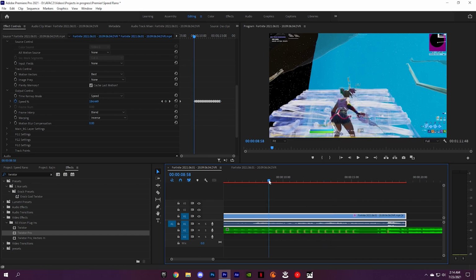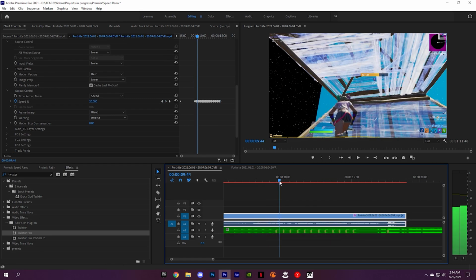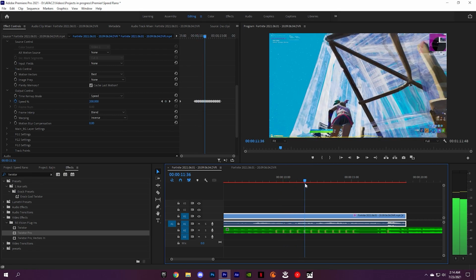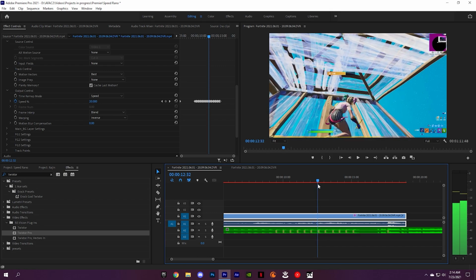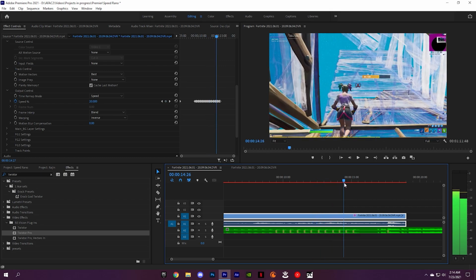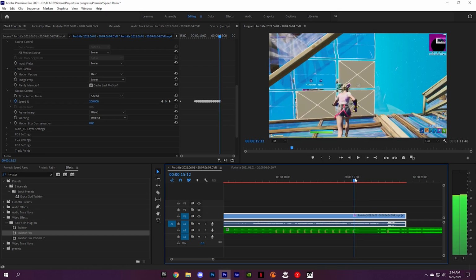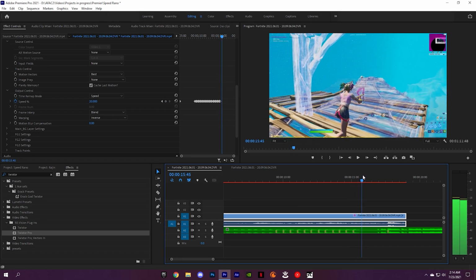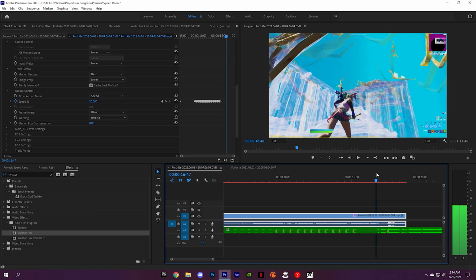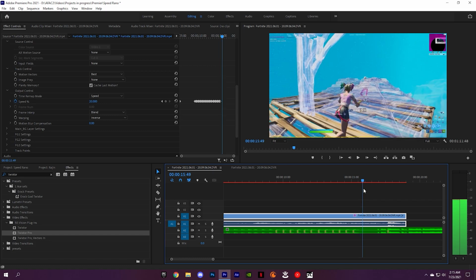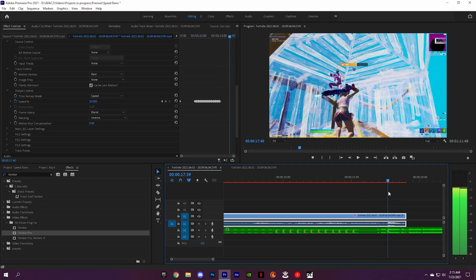Alright, now I have all of my marks sped up, as you can see. It goes fast and slow, fast and slow, fast and slow. And then, as you can see, right before this last mark, my clip did not make it to where it needs to be. Right here, at the end of the speed ramp, my gun needs to be out, and so I can slow it down and speed up the speed drop.